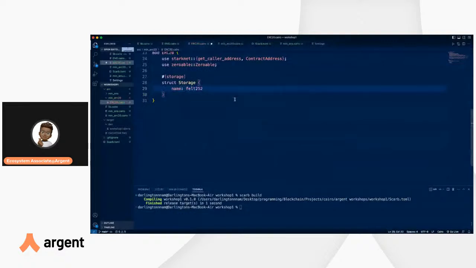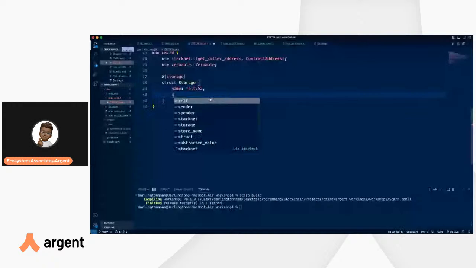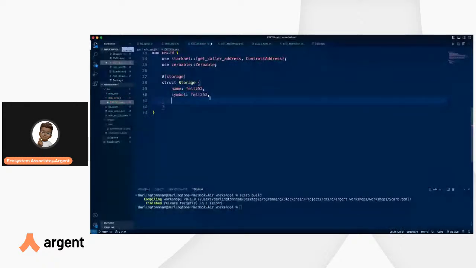We want our ERC20 token to have a symbol, which is also going to be of type felt252. We also want to specify our number of decimals, which is going to be a u8. Then we're going to need the total supply of our token, which is going to be u256.